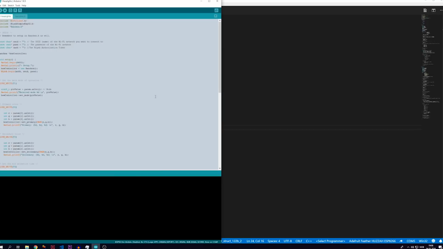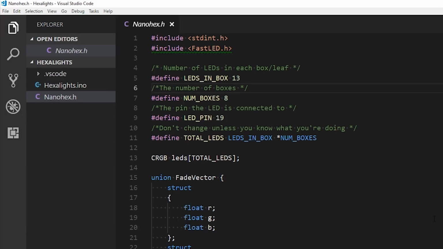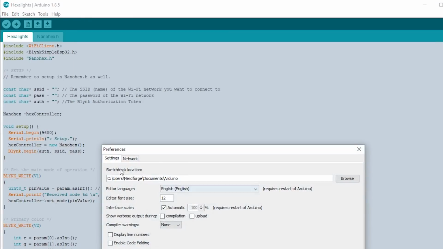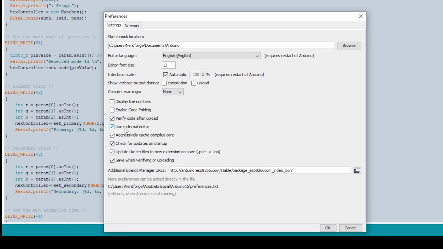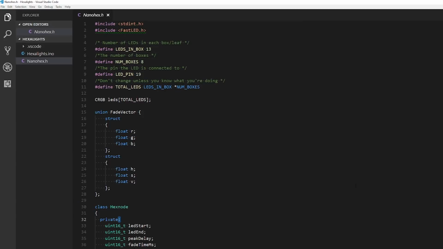So, the first thing you'll be noticing is that I'm not editing within the Arduino IDE or the Arduino code editor. I like Visual Code a lot more. If you want to use another editor, you open your Arduino software, you enter preferences, and then you press the Use External Editor checkbox, which is kind of handy if you're like me and you prefer to have some nice extensions like code completion or Vim mode as I use.